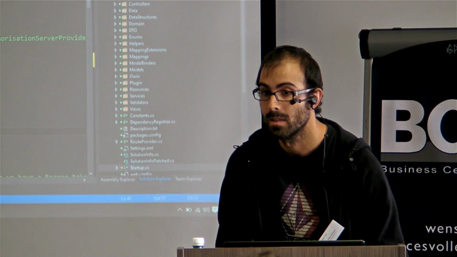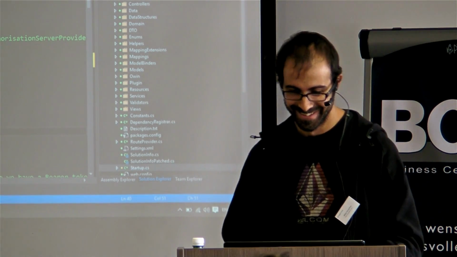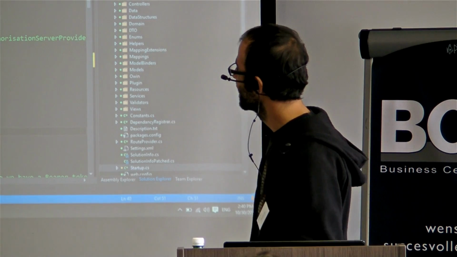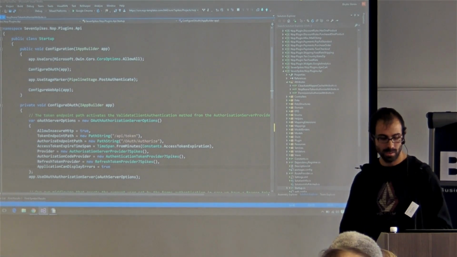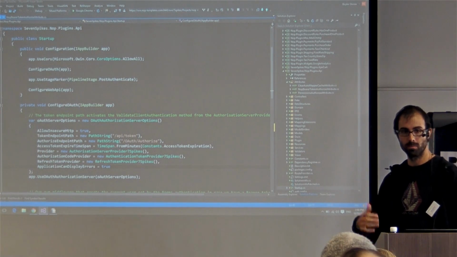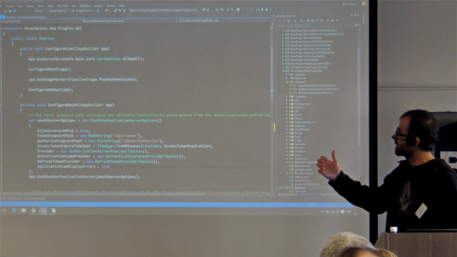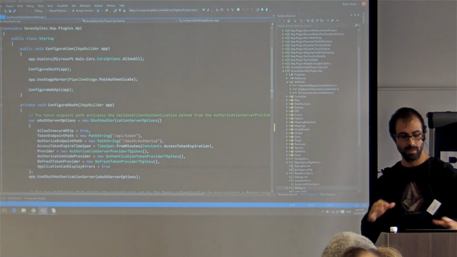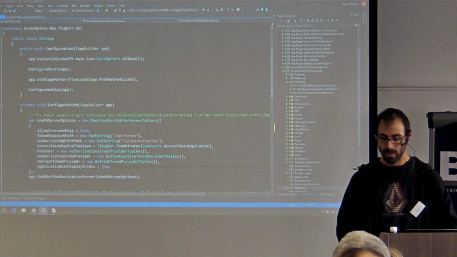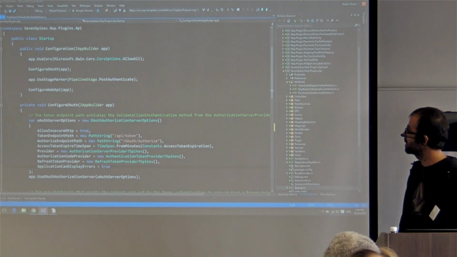A startup class is something that the OWIN module looks for when it bootstraps. And when it finds a startup class in an assembly, and by the way, you can have only one startup class, otherwise you get runtime errors, it calls its configuration method.